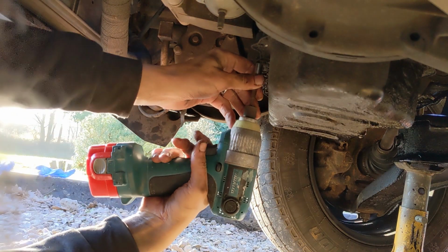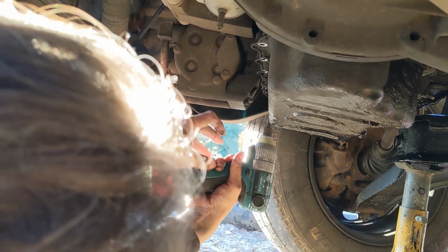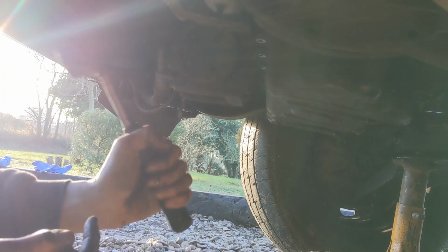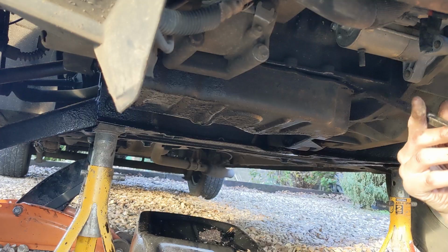So my plan was to patch the leaky sump with JB Weld or something, but it turns out you can buy a new one for like £20 and you can just replace it without having to take anything off first. So that was a bit of a no-brainer really. I just undid all the bolts, tapped it around a bit and then levered it until the sealant broke and the sump came out.